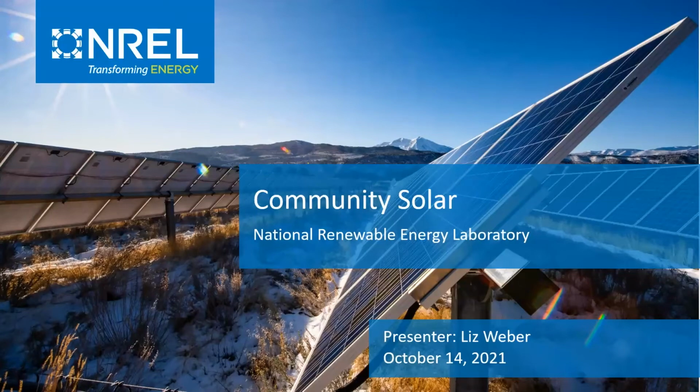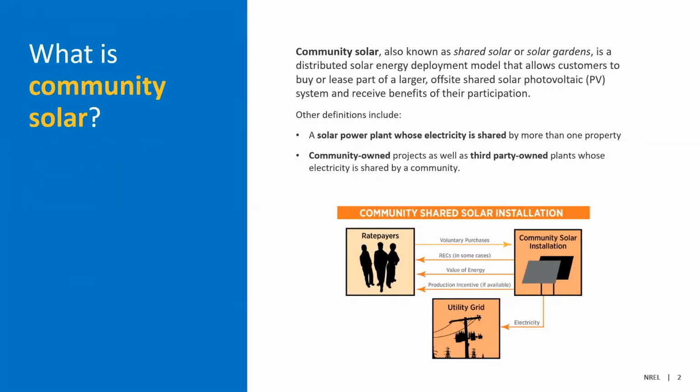Today, I will be presenting a very high-level view of what community solar is and why it's important. Having a shared definition of community solar is critically important, especially when you start working with all the various stakeholders involved with your project. We know, at a high level, community solar is defined as a distributed solar energy deployment model that allows customers to buy or lease part of a larger off-site shared solar array and receive benefits of their participation. It's also very important to understand whose electricity is being shared and who the owners will be.